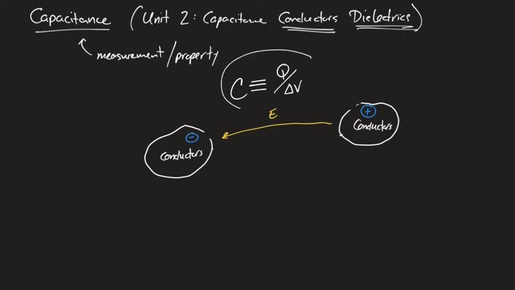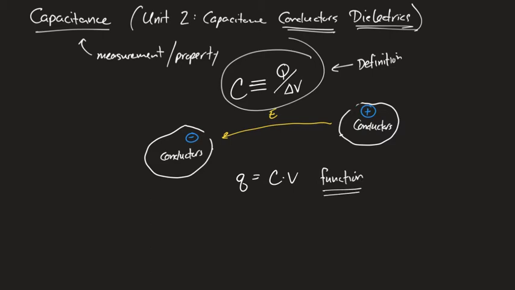So how much charge you store has a usefulness. But more importantly, we tend to look at this from another standpoint then. Once we know something's capacitance, we can use it as a function to figure out how much charge has been stored. So although this is a definition, this is a function. When dealing with circuits, we'll often use this functional equivalent to talk about the amount of charge stored on a capacitor.